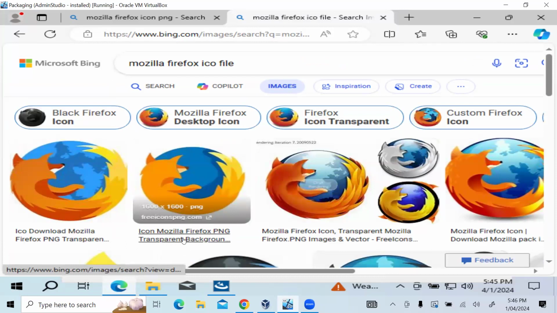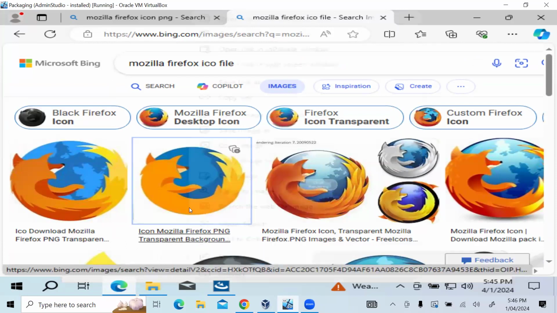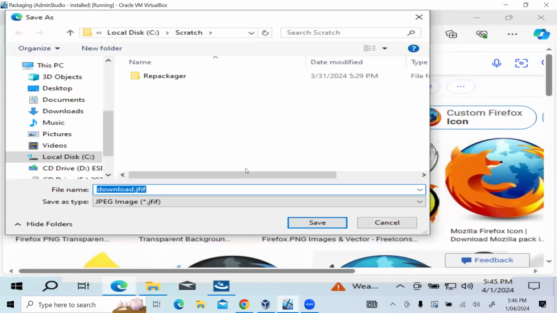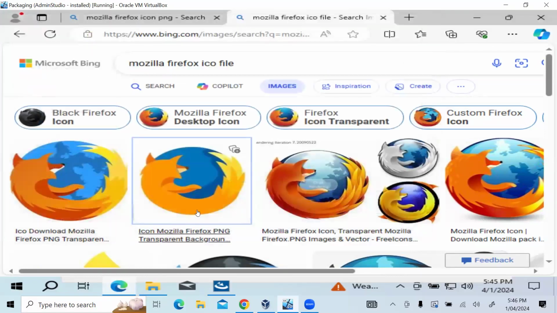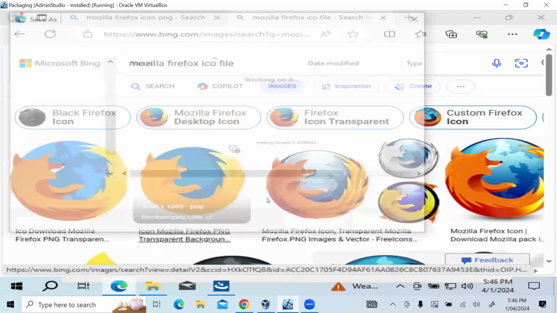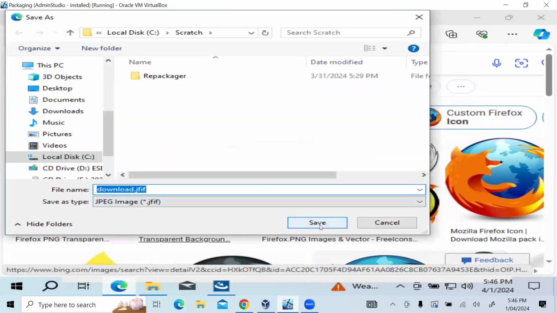Try with this PNG one. Yeah, save it with this format only. Save it with original format and then try. I think it will accept mostly.